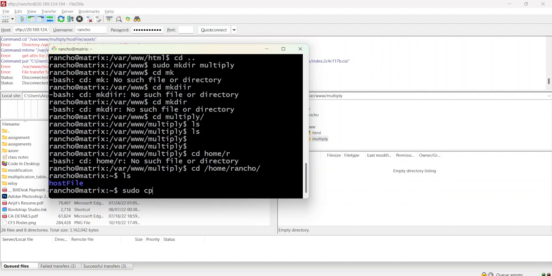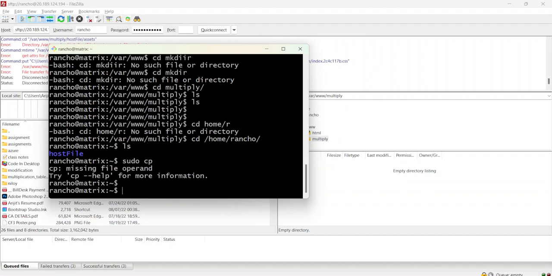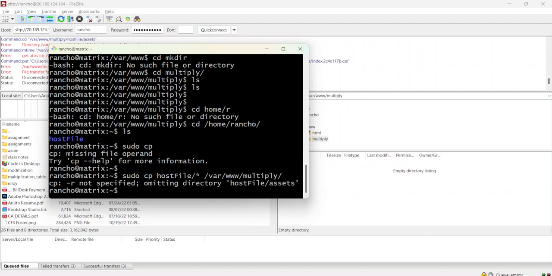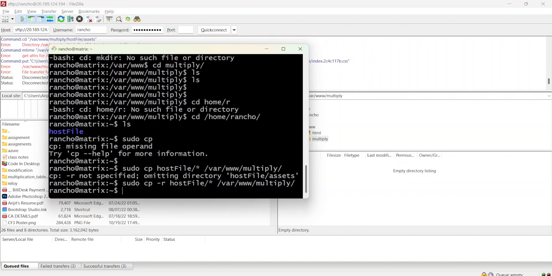If I now use the sudo command, host file, all, where www and multiply, right? Now we have to specify the -r as well, cp -r, because -r means I also copy the directories.